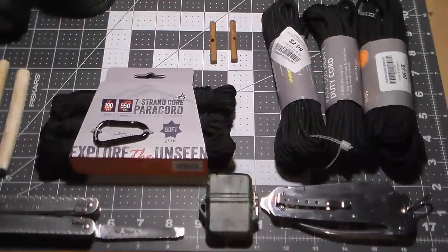Today we're going to do a slightly different kind of video. This is going to be the first video in my MYOG series. MYOG is an acronym, and the M is dual purpose. It stands for Make or Modify Your Own Gear. And today's video is going to be on Ridgelines.